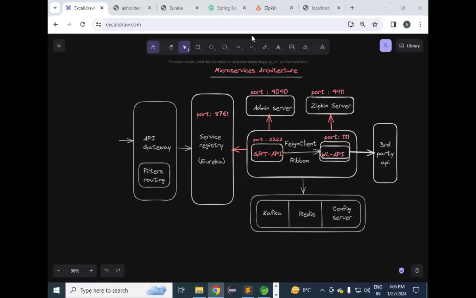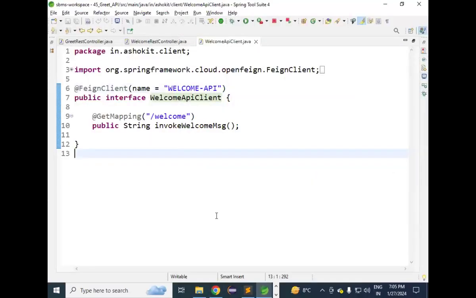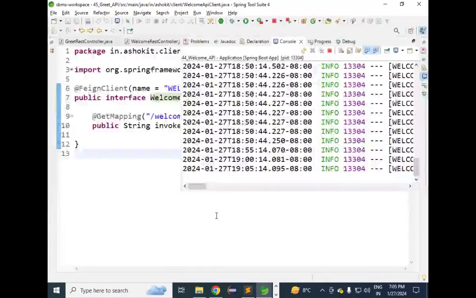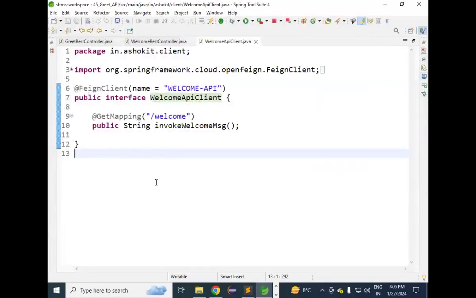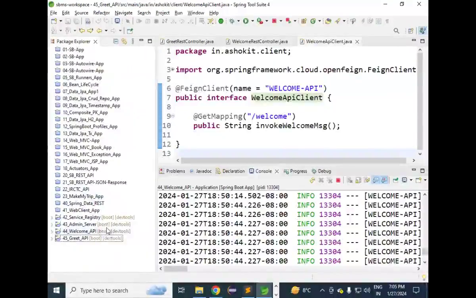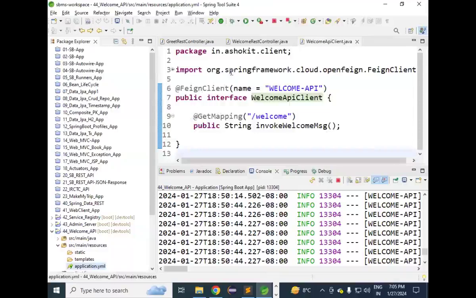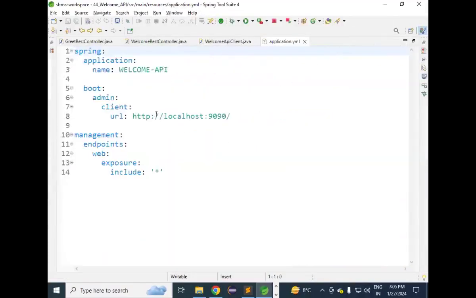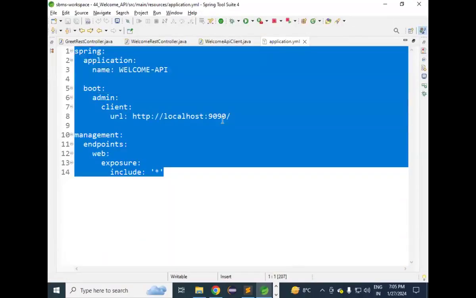You understand how to implement load balancing also? How did we implement this load balancing? Two changes I have done. Today I made two changes. Total three things I have done. What is the first change I have done here? From the welcome API YML, I removed the port number.